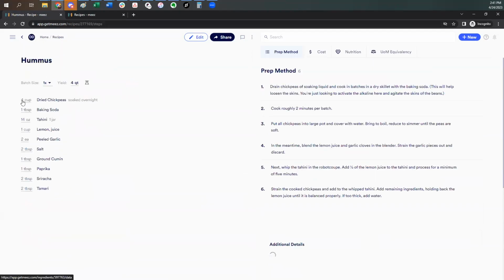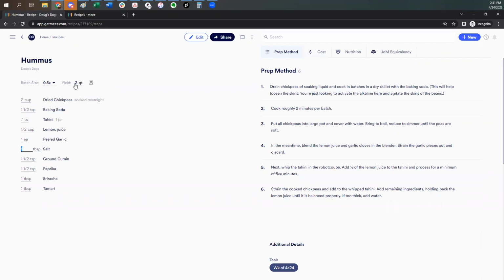So maybe we only have 2 cups of chickpeas on hand on the Monday that he starts prepping. And then he can let me know right away, chef, we only have enough for a half batch of this. So I only have enough for 2 quarts, which is actually fine because that's what I called for. But anyway, so the scaling can happen here, right?